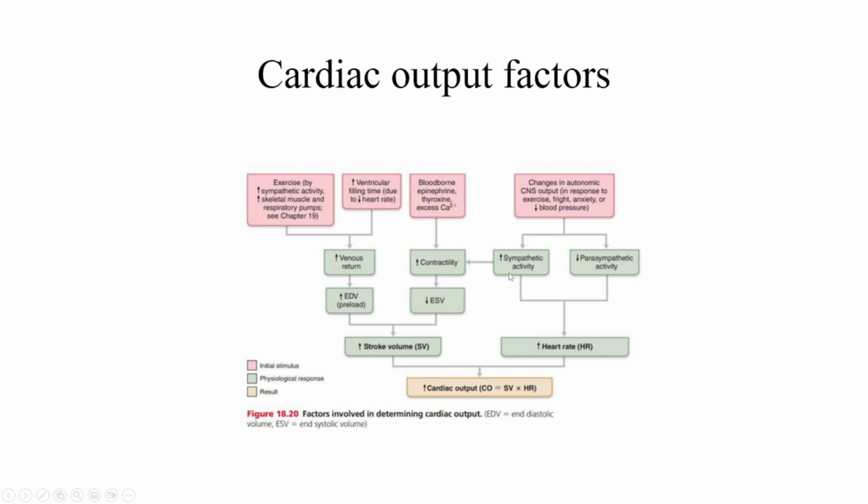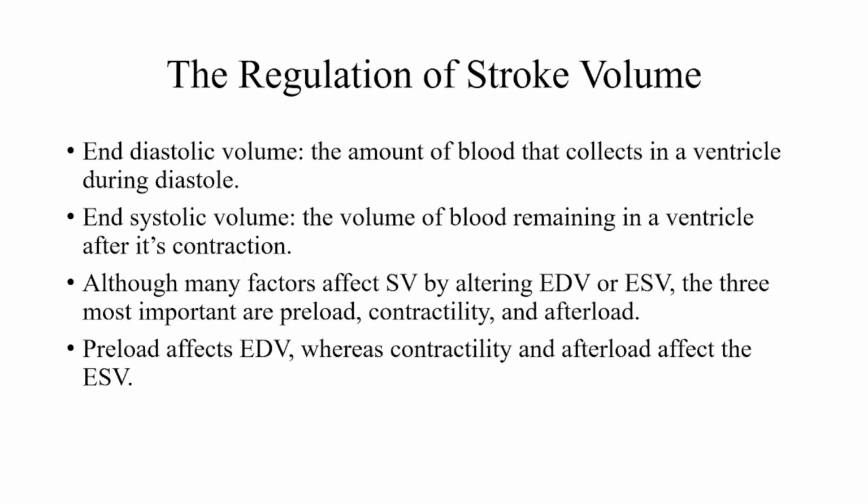But this increase in sympathetic activity would lead to an increase in heart rate. Because again, let's say the person's frightened and they're running for their lives or something like that, or they're anxious or whatever, that's going to lead to an increase in heart rate, which ultimately means an increase in cardiac output.